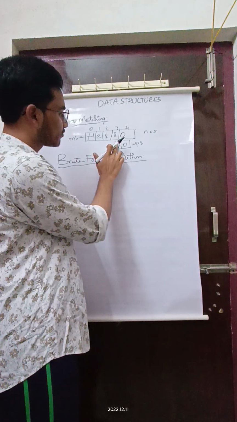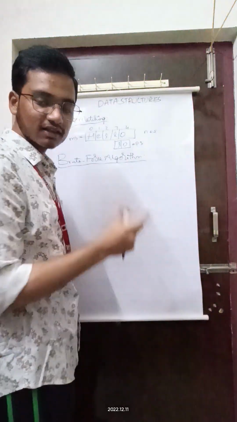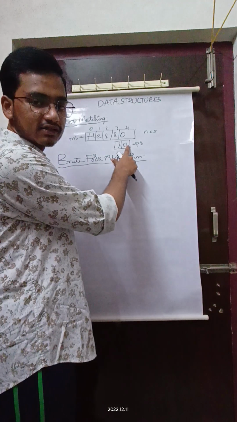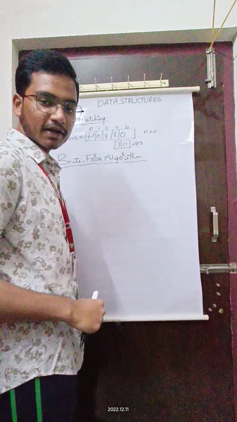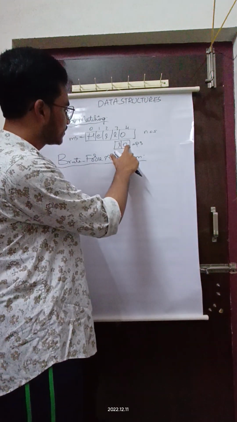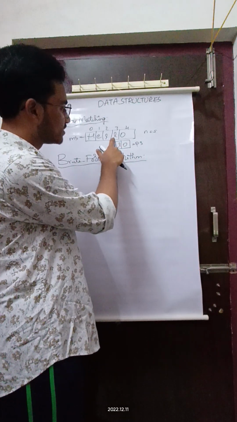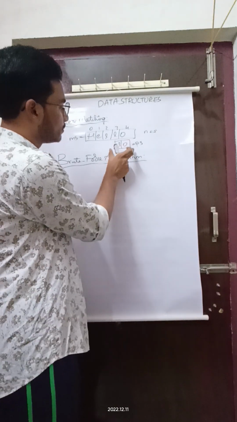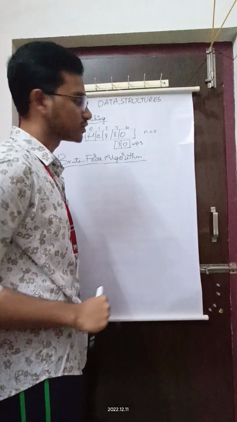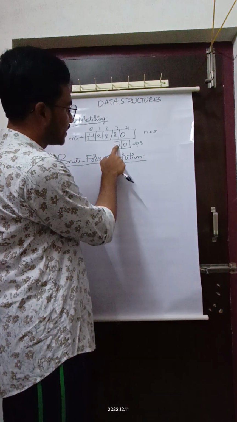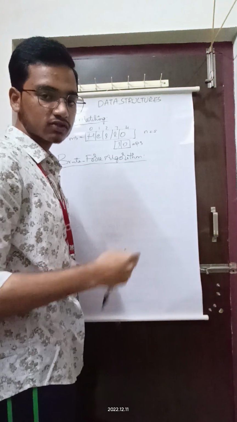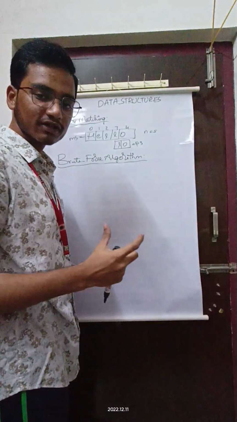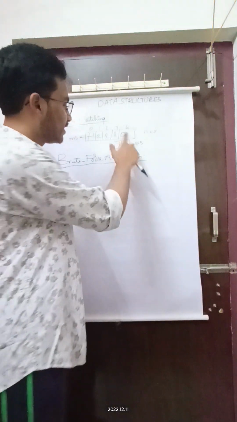When the first character of the pattern string is matched with the character in the main string, we proceed further in the pattern string. Now the second character in the pattern string is O. We check the next character of the main string. Is L matched with O? No, it's not. So we move the pattern string towards the right side by one more step. The next comparison is L with L, yes, it's a perfect match. So we move further. O is matched with O, yes, it's a perfect match. So we found the pattern string in the main string.